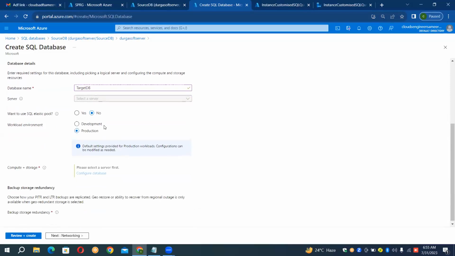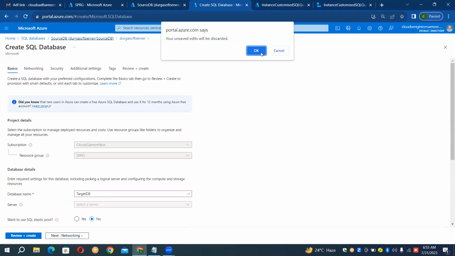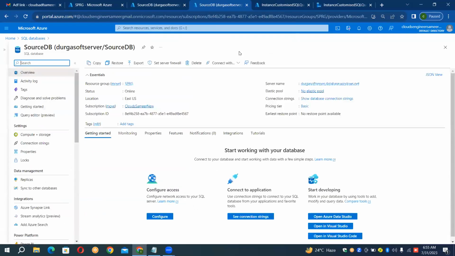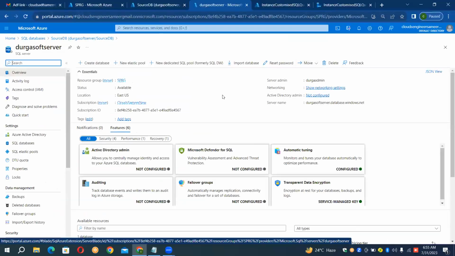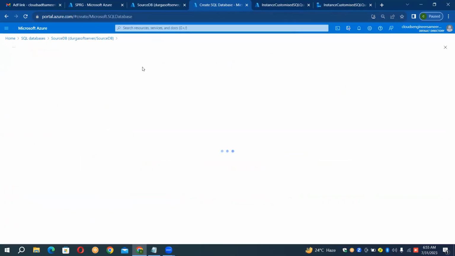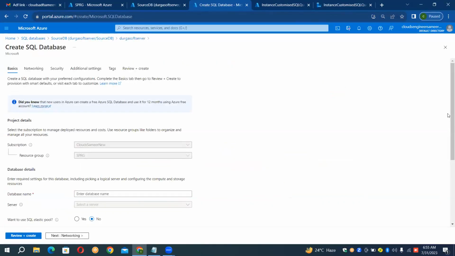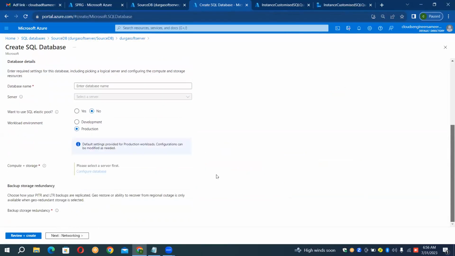Just a minute. If this is not active, anyway, I'm just going back. Discard it. Let's click one more time. Sometimes there's a technical error. So, guys, click on the create database. This should be active.